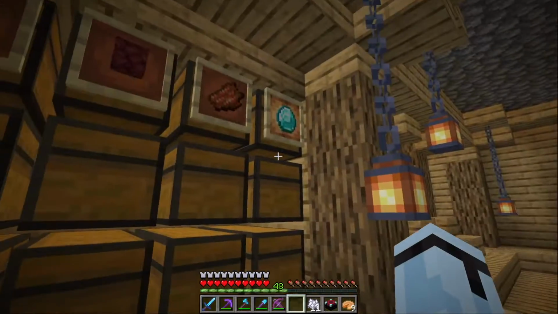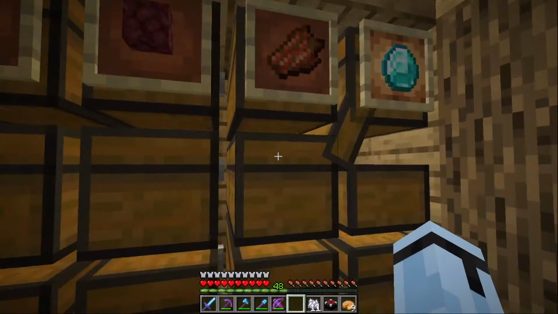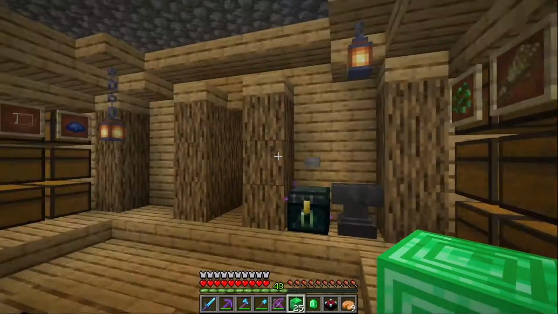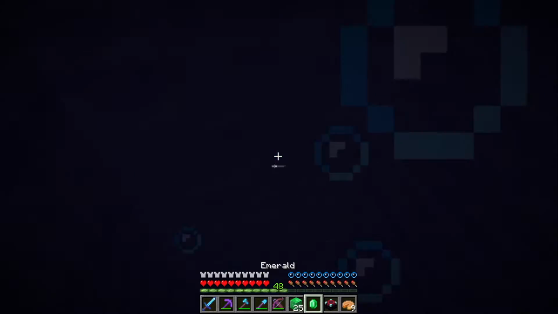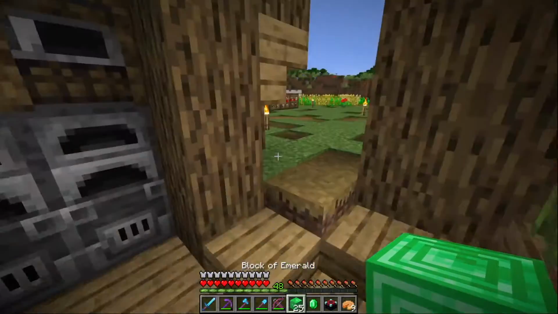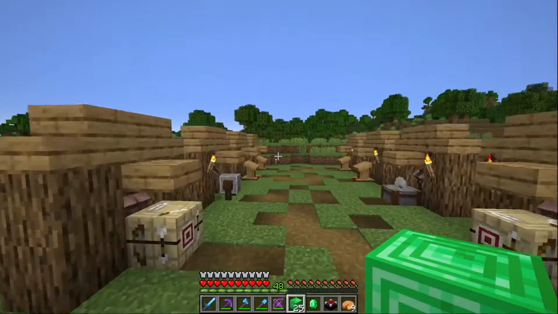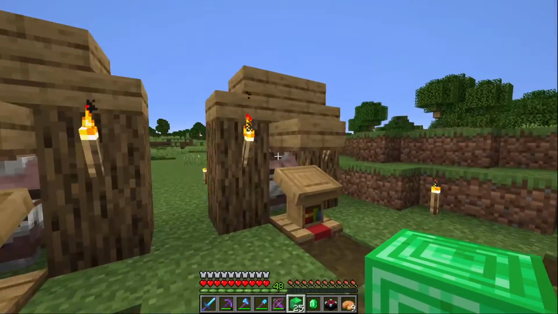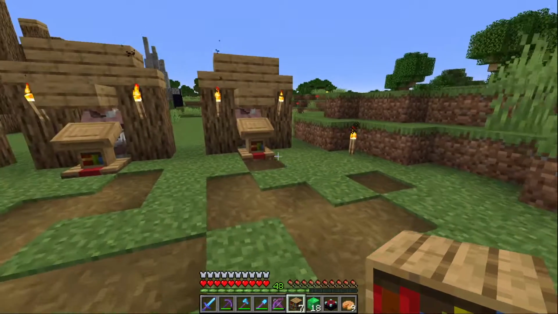Hold up. Do I even have any bookshelves? I swear I had a bookshelf. So there we go. Now we can make our way back to the surface because we need to consult some of our villager friends, which these guys are right over here. And specifically, we are looking for these guys. I think this guy has it. Yeah, here we go. We're just gonna literally just buy bookshelves.